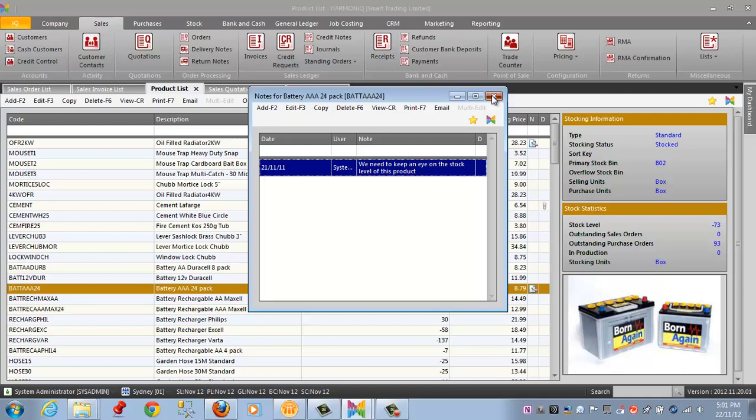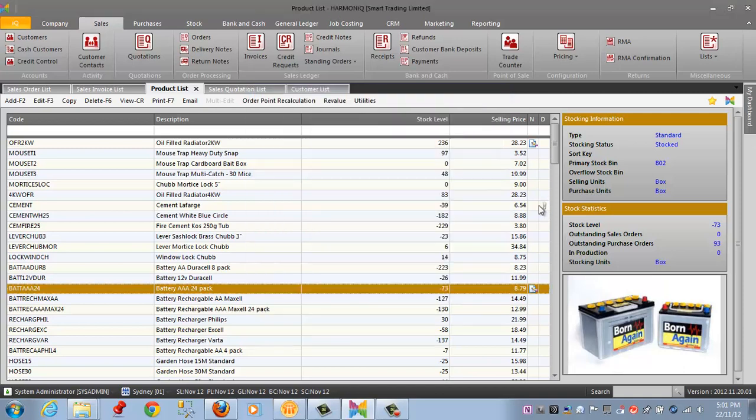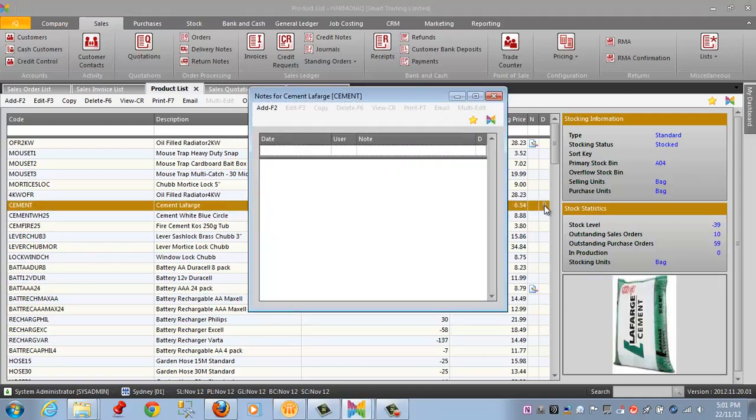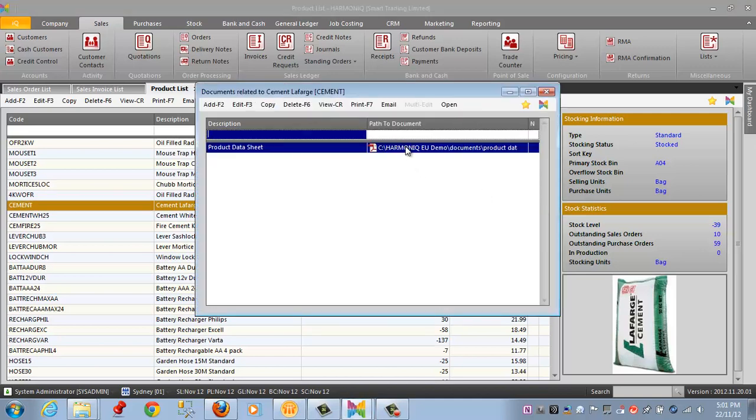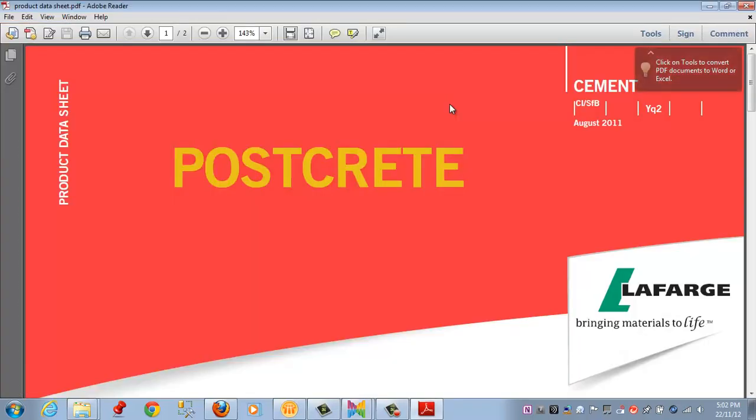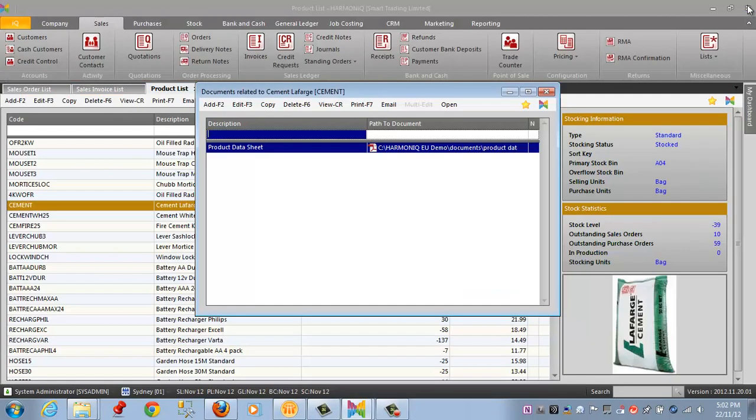And also within the product listing, I'll take you to our document column, and with the documents, I've just clicked on the note column instead. With the documents, you can open that up, and again you can attach as many documents as you like. This could be used for customer contracts with suppliers, additional technical information on a particular product you're stocking. In here I've got a product data sheet, so to highlight that and open it, it'll just open up the PDF.